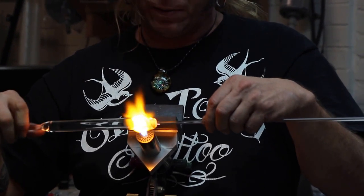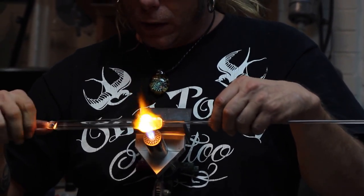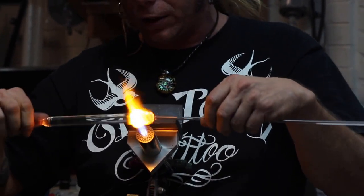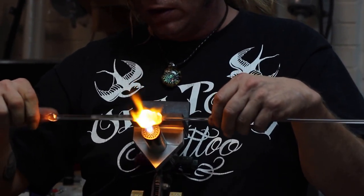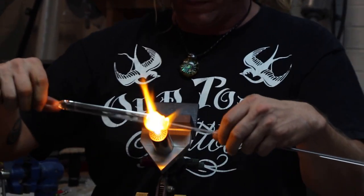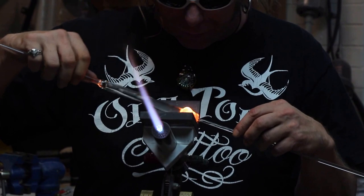Kind of key here to spin slowly. Slowly dragging. Now, you don't want to get a really tight spin with these ashes. It doesn't look very good. You want to keep your spiral rather on the looser side. Maybe 2 times around, 2.5 times max.